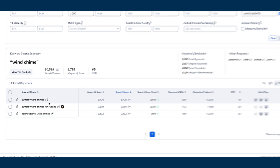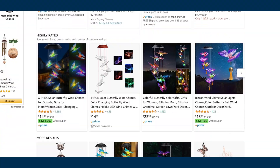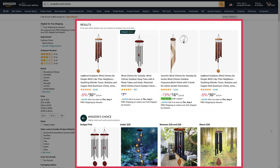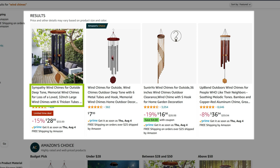Let's jump into butterfly wind chimes. In this case we've got 9,000 in search volume per month, and it looks pretty competitive at the moment. When I launched a wind chime a while back, it was a sympathy wind chime. When I looked at the results for sympathy wind chimes, there was nothing specific to sympathy wind chimes — and that's why I decided to go in there, even though the search volume was only around 10 to 15,000. If it's 10 or 15,000 and no one's selling it, then you've found a goldmine. I was one of the first to market with a specific sympathy wind chime, so when people were looking for it, I was one of very few options.